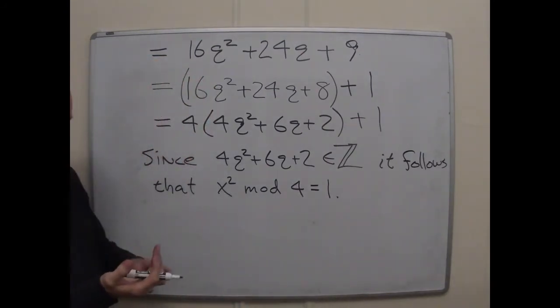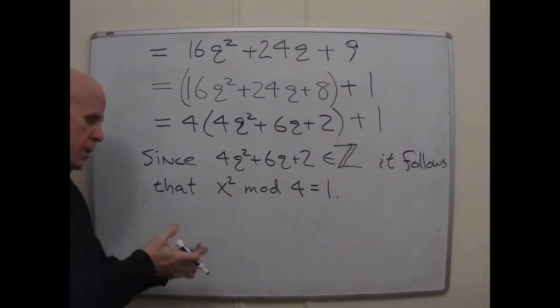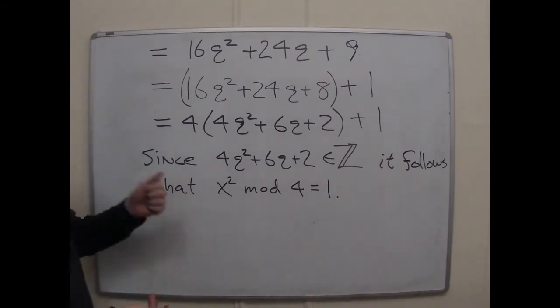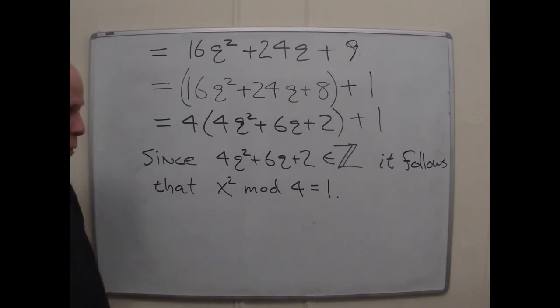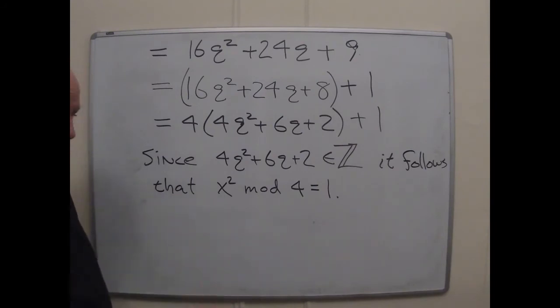So our first case, we got 0 mod 4. Our second case, we got 1 mod 4. Then we got 0 mod 4 in the third case, and now here in case 4, we've got 1 mod 4 again. Every single case gave one of the alternatives we were looking for, either 0 or 1 mod 4. So we just need a final sentence to wrap it up and mention to the reader, look, this statement was true in all 4 possible cases, and the cases are exhaustive. There's no other options. So we're done.